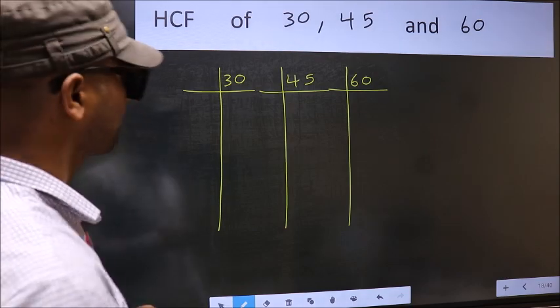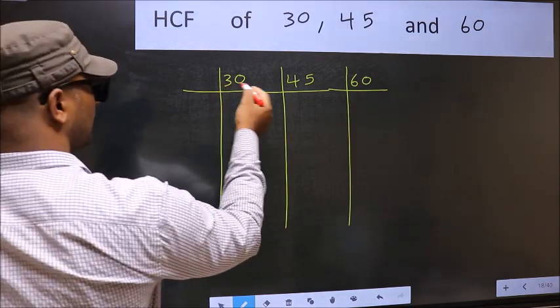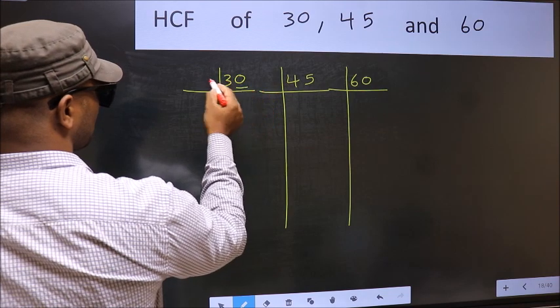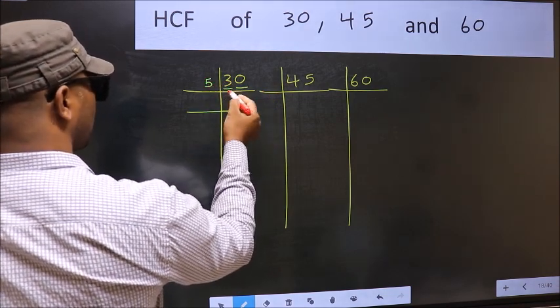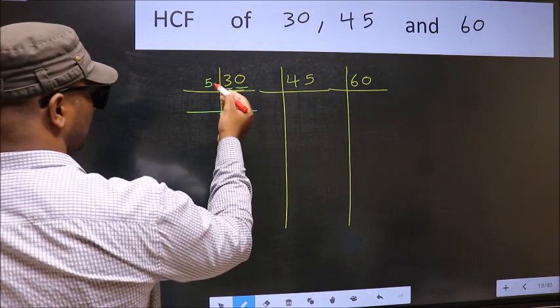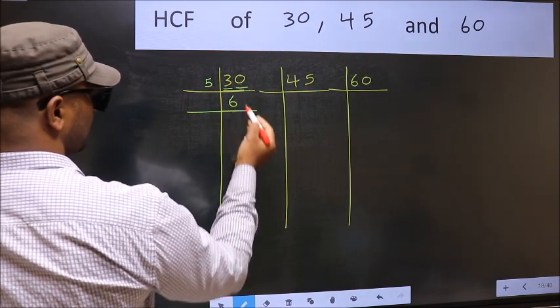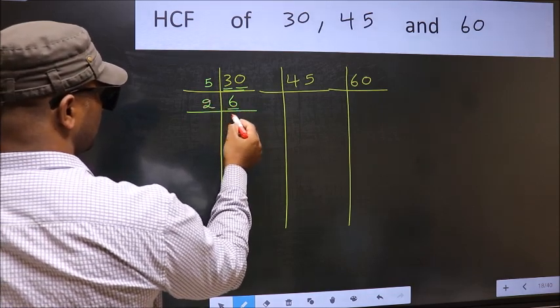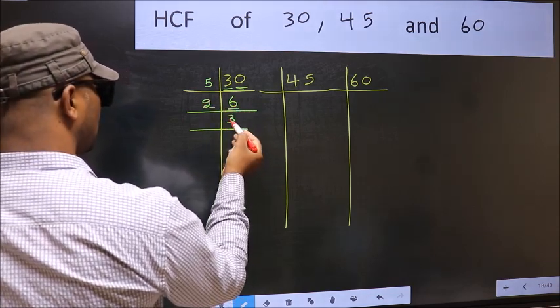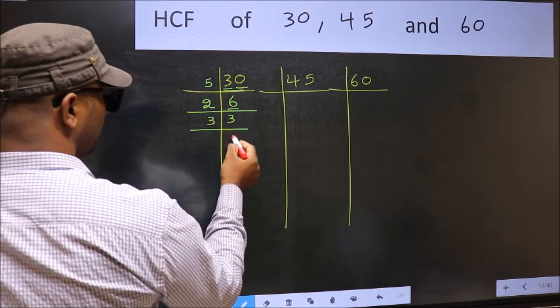Next. In this number, last digit is 0, so take 5. First number 3 smaller than 5, so 2 numbers 30. When do we get 30 in 5 table? 5, 6, 30. Now 6, 6 is 2, 3, 6. Now we have 3, 3 is a prime number, so 3, 1 is 3.